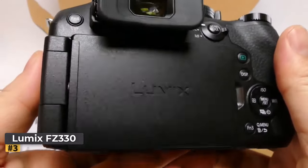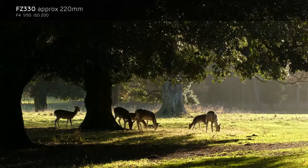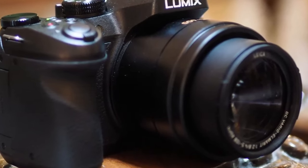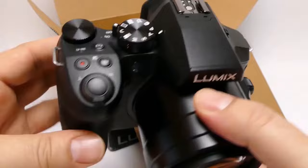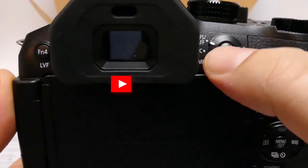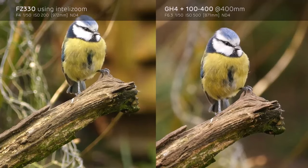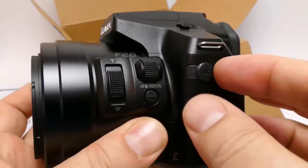Number 3: Panasonic Lumix FZ330. Despite its compromises, it remains a compelling option among ultra-zoom bridge cameras. Sporting a smaller 1/2.3-inch sensor with 12-megapixel resolution, it may not satisfy those needing high-quality large prints. However, introduced in 2015, it supports 4K 25p video recording and Panasonic's 4K photo modes, enabling 8-megapixel stills extraction from 4K footage at 25fps. Given its 12-megapixel maximum resolution, the shift to 8-megapixel isn't significant. The lens spans a 25-600mm equivalent, larger than many higher-priced Panasonic models, maintaining a constant f2.8 aperture throughout the zoom range, which is advantageous in various shooting conditions.